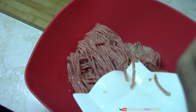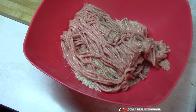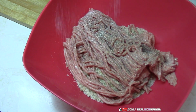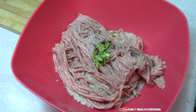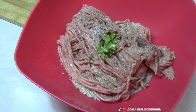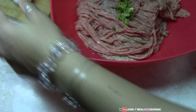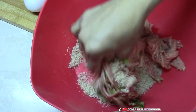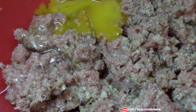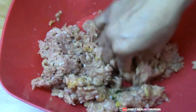So next thing, you're going to add your minced chicken to your breadcrumb. Add some black pepper, salt to taste. We're now going to add the stuff that we pounded in the mortar, garlic and scallion and celery. So we've now added the egg there. So you're going to mix that up well now, make sure everything is incorporated.